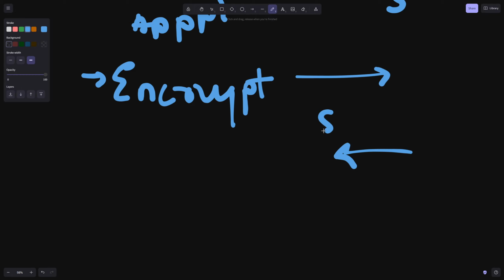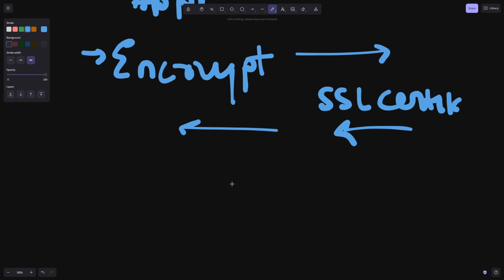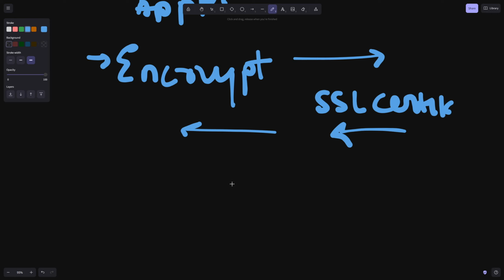I'm sending you an SSL certificate, and together they generate some secret encryption for this session, and at the end everything sent between them is encrypted. I will not go into this, but the server sends the SSL certificate to the application, which verifies using a certificate authority whether this SSL certificate is valid or not, and after that there is a secret encryption key which gets generated, not exchanged, but generated for the session, and that's how we ensure that the communication with the server is fully encrypted.